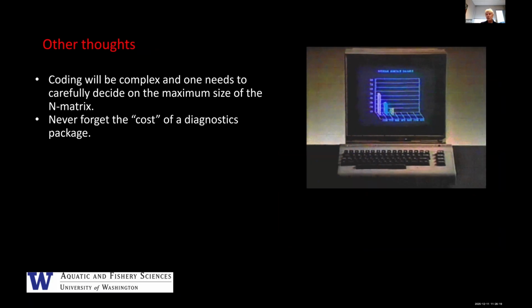A couple of things to highlight before I stop. The first one is really thinking about the coding and making the matrix algebra side of things in these models as efficient as possible. Everything that we've done with these models suggests that most of the computational time is updating the N matrix because of the length dynamics.